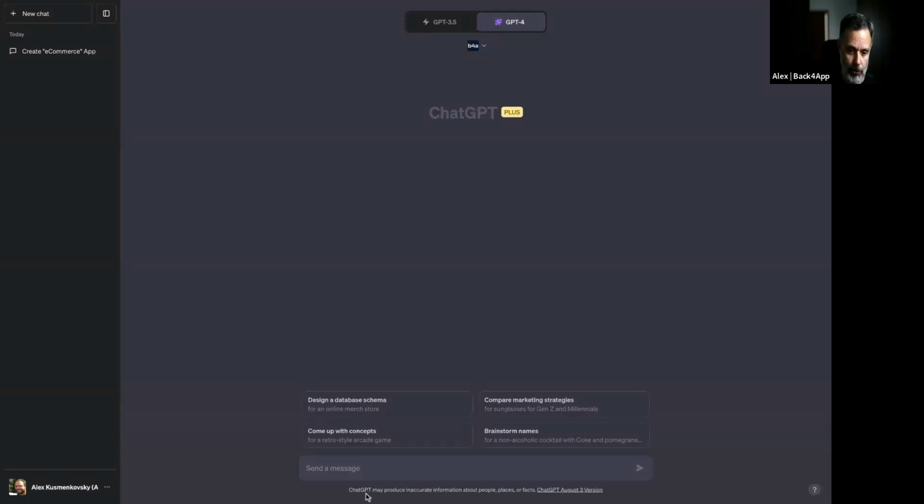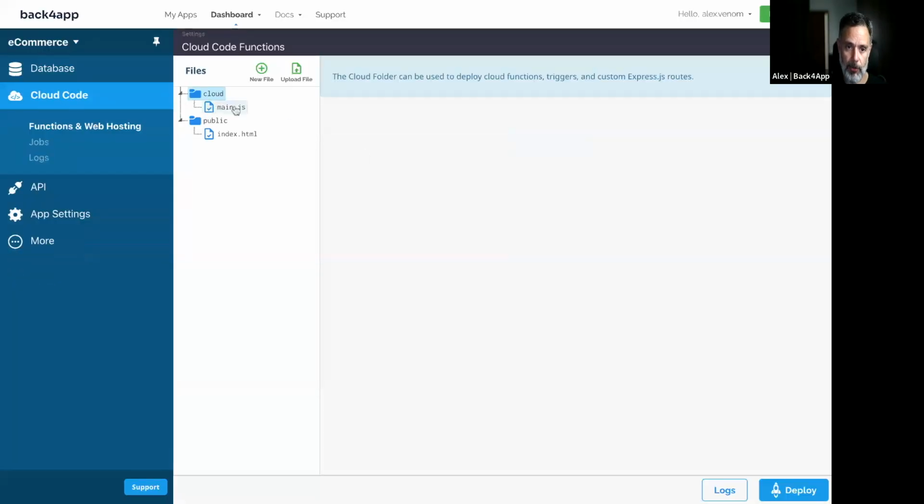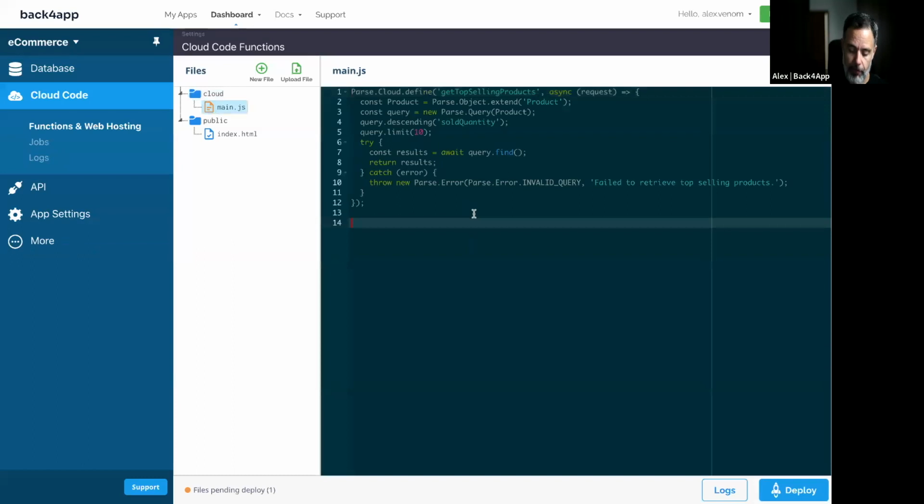Let me go back to Back4App really quickly so I can show you how to extract the user. So if you have a new function, let's say Parse.Cloud.define, my function. And this will take an async request that I will arrow function to my code. And this is the basic structure for a Cloud Code function.